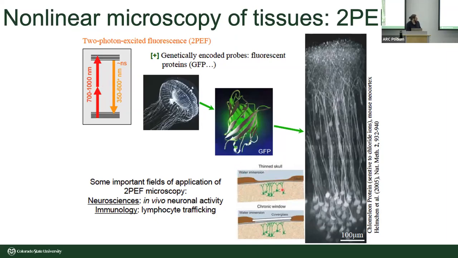This is an example of what it's typically used for, which is imaging in the brain in live mice. Very, very common application for 2-photon microscopy. And it used to be that when I first started working in this realm, we would do a craniotomy and we would place cover glass in place of the skull. And that's fine for imaging in a single session, but it's not so good for long-term imaging.